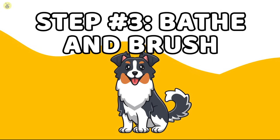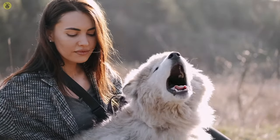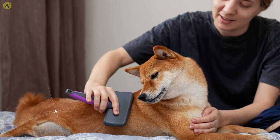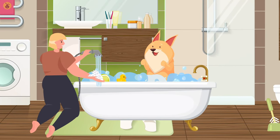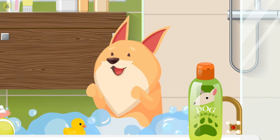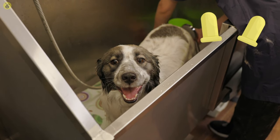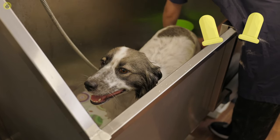Step 4: Bathe and brush. Bathe your pet to remove any dirt from their coat. You might have noticed some groomers start brushing their client's coat without bathing them — this is usually done when the dog has a well-kept coat without any knots and entanglements. However, for someone giving their pet servicing at home, it might be a good idea to start off with a bath. Use a neutral shampoo while bathing your pet and put pressure on their paws and around their muzzles, as this is where they get the most knots. Bathe them thoroughly, but make sure to avoid any water getting into their eyes and ears. Try getting earplugs to keep any water from getting into your pet's ears. However, if your pet isn't complying, don't force them — just do your best to avoid any chemicals and water getting in.